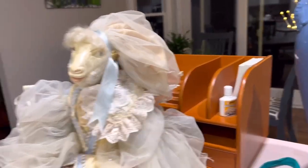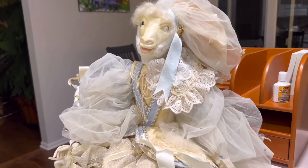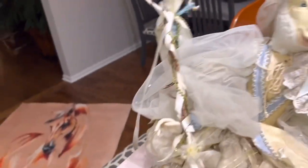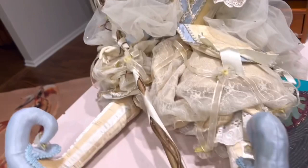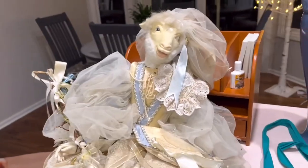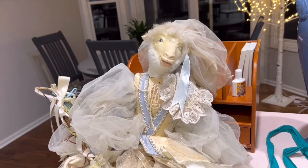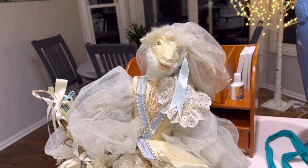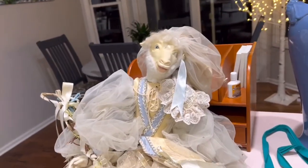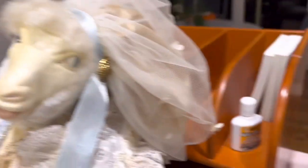My biggest purchase is this very interesting lamb — believe it or not, it was priced at $150. I think it's supposed to be 'Mary Had a Little Lamb.' She's quite fancifully dressed and really impressive in terms of her clothing, but she was $150 and even at 65% off I said no. He came down to about $22 and I still said no — I had $12 left in my wallet and he said sold!